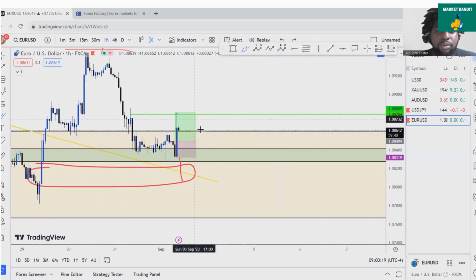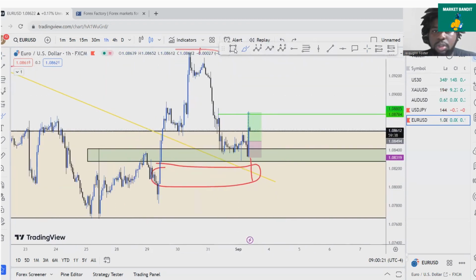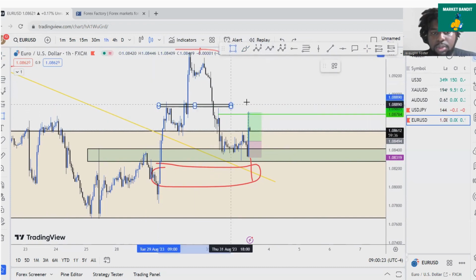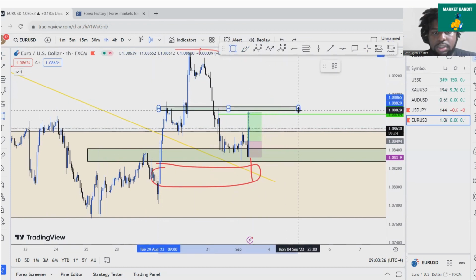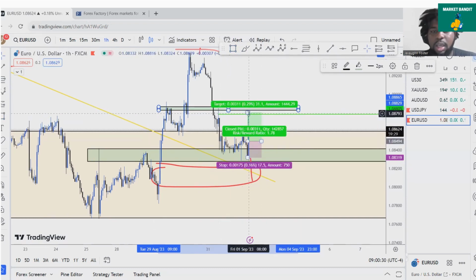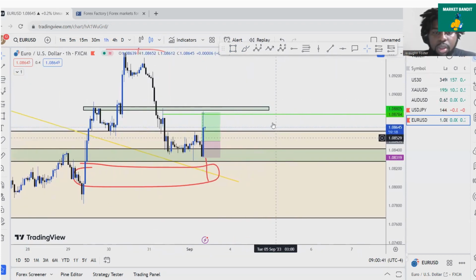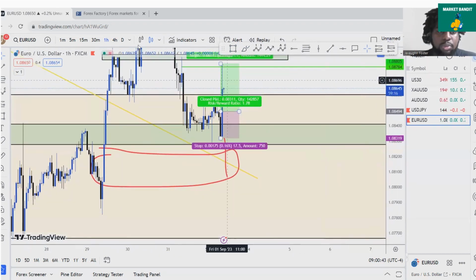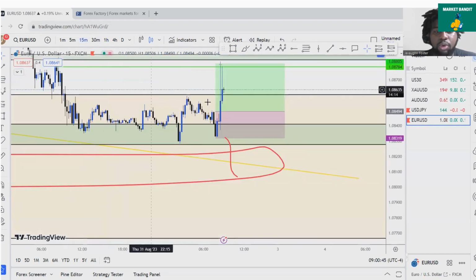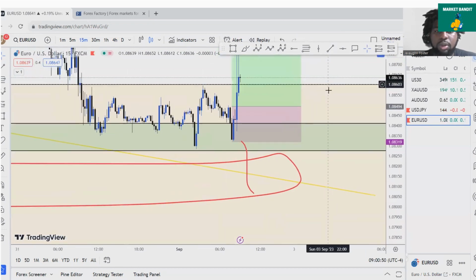Let me just clean that up as well. If you look to the left right here, it's another common area of support and resistance, guys. And I traded just a little bit under there because once again, I hate when price is like 2 pips away from my target and it doesn't hit it, it reverses, right? So I would take my money and I'm out of the market. So I went to the smaller time frame, guys, 5 to 10 minutes before the NFP news came out. Right, I was looking at the market.